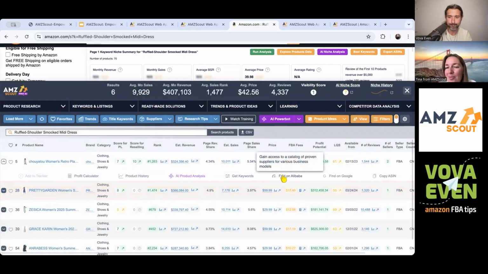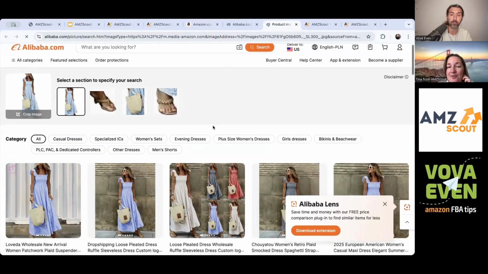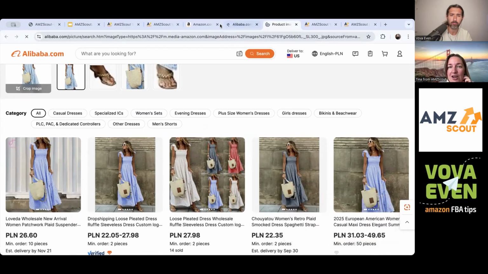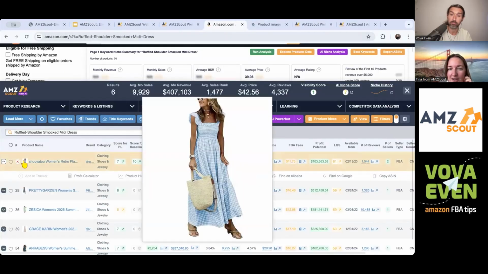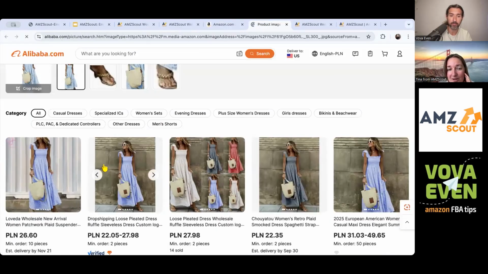Well, find on Alibaba. This one is another one. It's not the same as this supplier search. It works differently. Some users like this button more because it searches by a product image. So sometimes it finds the exact product and exact supplier of this dress. Let's just check. Okay. Well, you see, it's even the same image. I think it's the same, found on Alibaba.